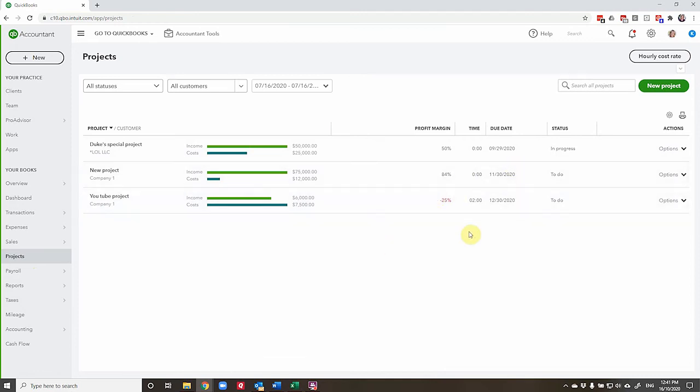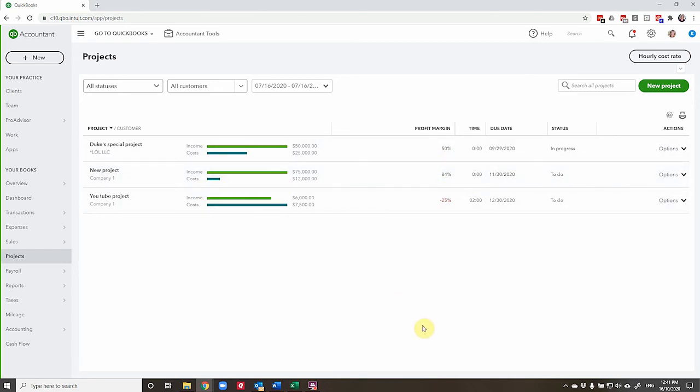The profit margin at the moment is looking like it's at minus 25%. You can see at a glance what's going on. Here you may know that until you get to a certain milestone, you can't bill them, or maybe you will bill them. These guys here, maybe you haven't done the work. This could be a case of, well, we've invoiced them this much, but we're behind in the work. So this might not even be a good thing.